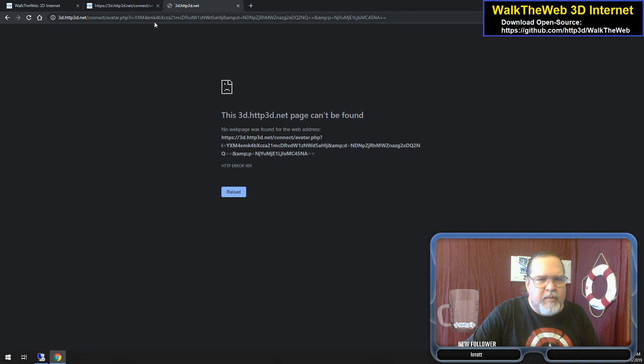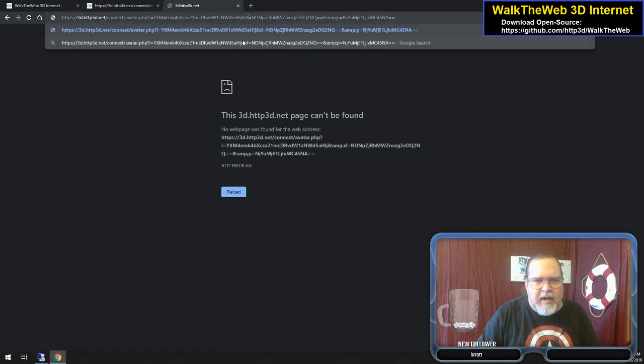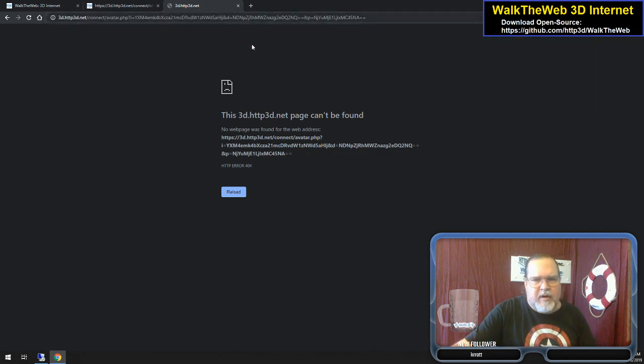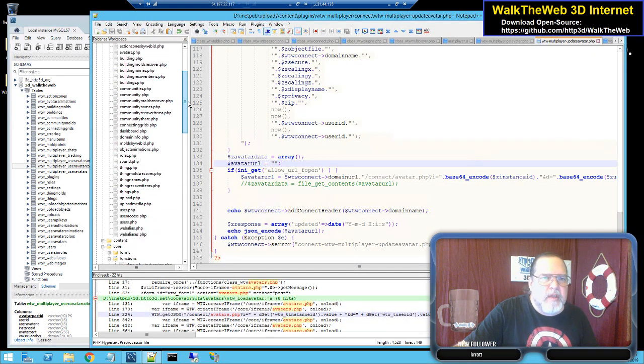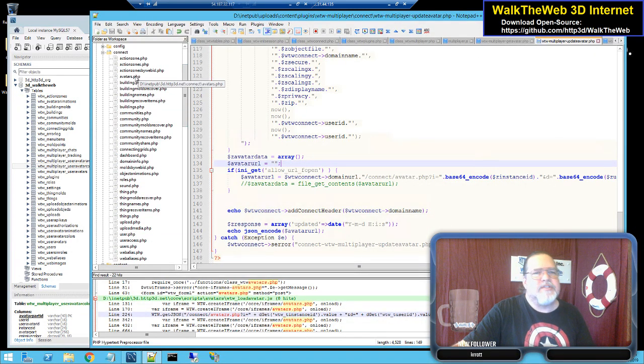Okay, let's go find out why our page was not found, because, and there's another little thing. It actually converted this and this to ampersand instead of staying as a query string part. Okay, so page 404, avatar PHP and connect. Let's go see what's going on there. In our site, we have avatars. Ah, that would do it. Avatars.